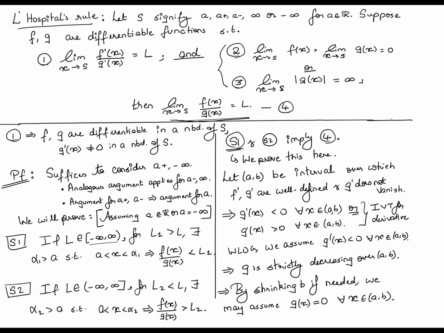Okay, so to summarize, what we have said so far is we are trying to prove the statement S1. And what we have first said is that the fact that g prime does not vanish implies that g prime is either positive or negative throughout. Without loss of generality, we assume that g prime is negative. And moreover, by suitably restricting b if needed, we know that g is also not 0. So over the interval (a, b) under consideration, g prime is negative and g is not 0. So these are the things to keep in mind. Okay, so this is most of the groundwork that we need to make the actual arguments, which we'll show on the next page.